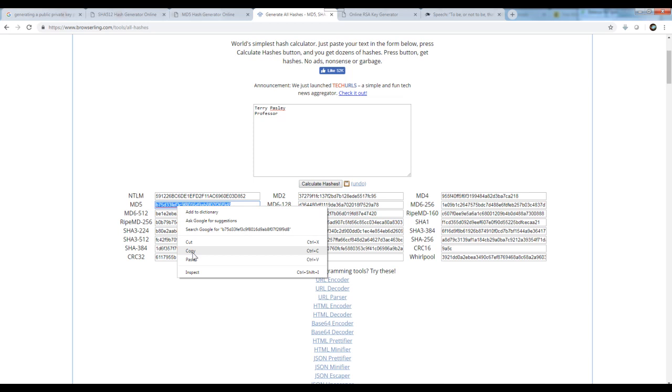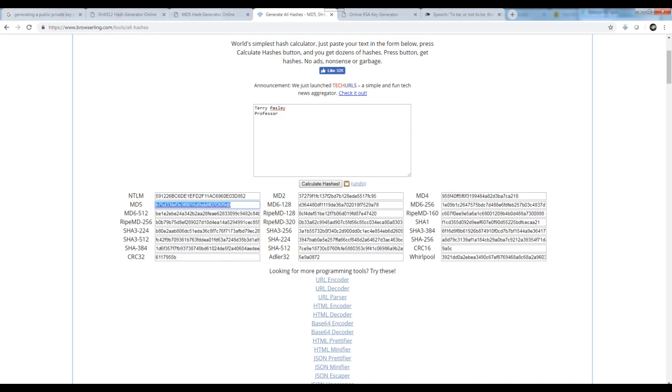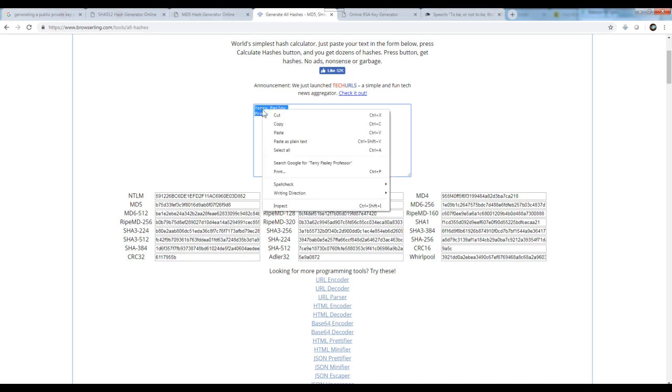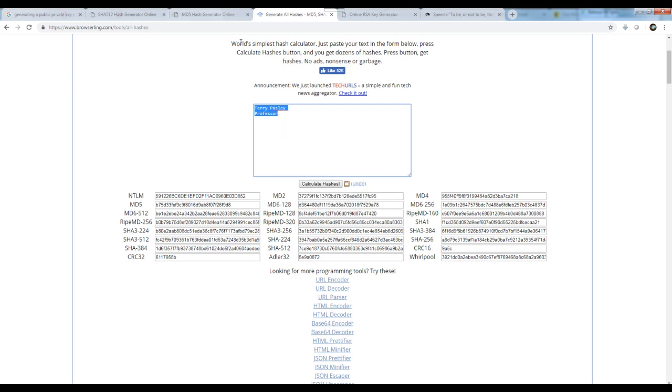I'm going to copy this, and I'm going to paste it off screen here, and I'll pull it in here in a moment. So that's the MD5 hash generated by this online app. Now I'm going to highlight this. Notice I started here and I went here. You have to be careful in cases like this what exactly you're copying or what you're comparing. I'll show you why in a moment.